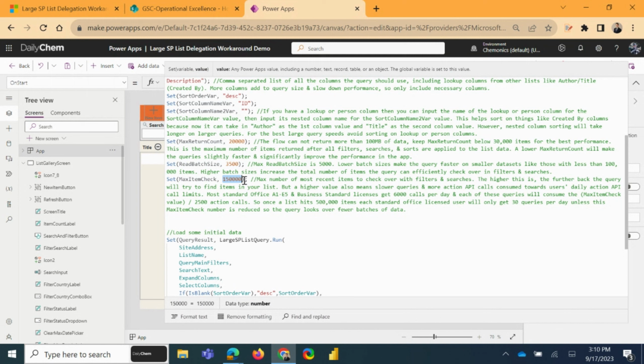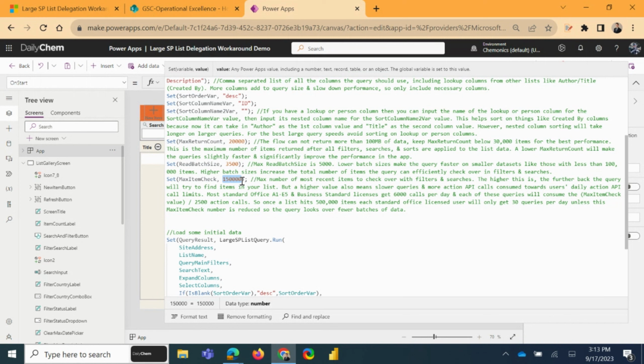If you have a larger list of, say, 300,000 that you must filter and search over every item, then you can increase this to 300,000 or more. But much higher numbers here can start to slow down any queries without any filters or searches applied to them. So if you're okay only checking over the most recent 100,000 or maybe 200,000 items for your users, then that may get them their data much faster.